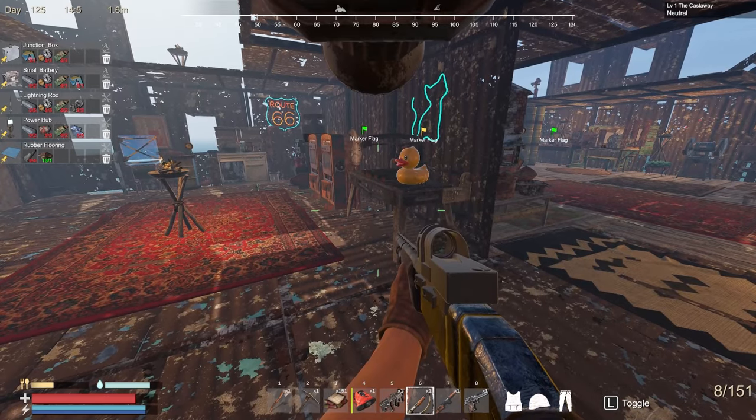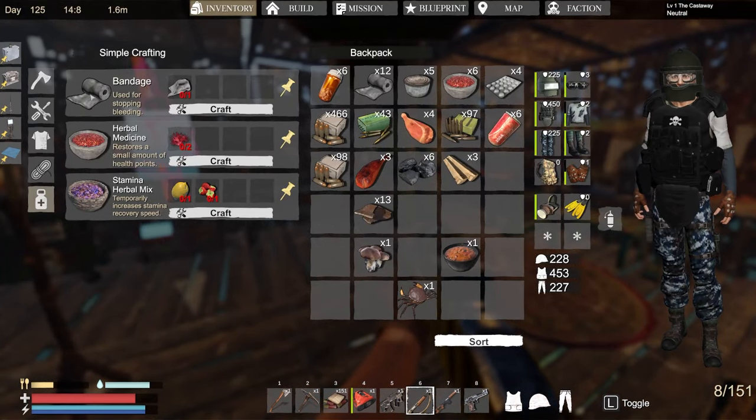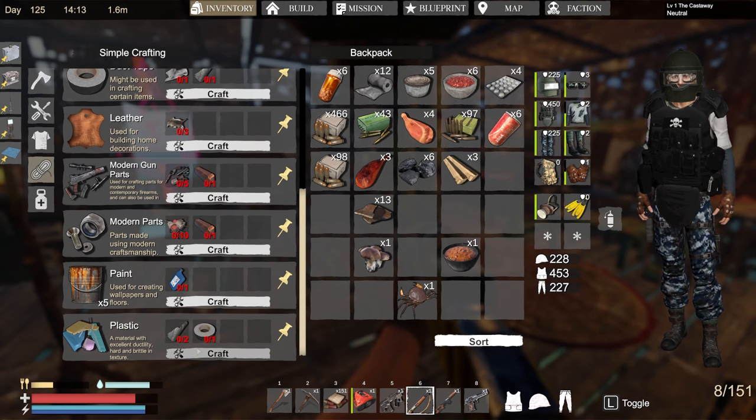And we have to figure out how to make plastic. I didn't see how to do that yet. Where do we make plastic? Do we normally, like, it's those kind of resources are in here. Oh, there it is. Okay.